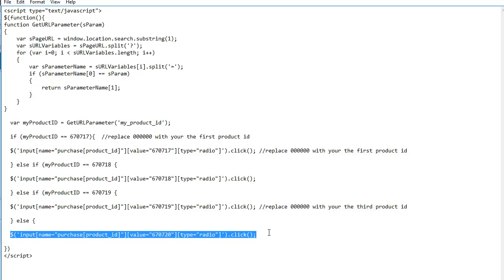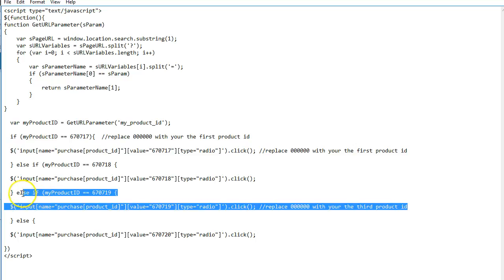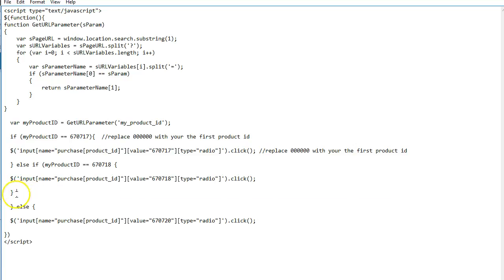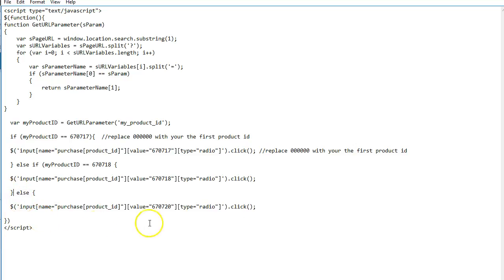All right. So to see this in action, I need to go back to where I was, so I'm gonna remove all of this. And this was 19.